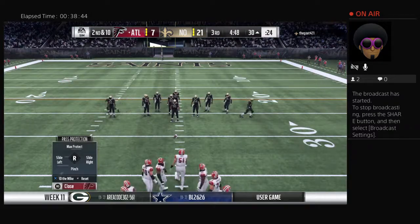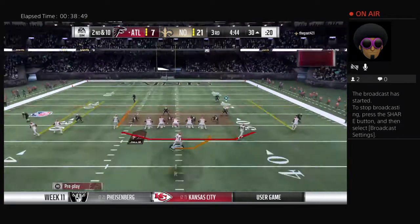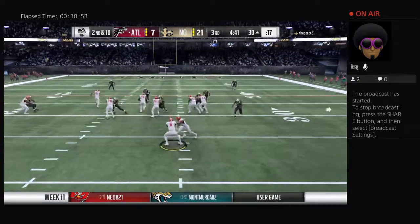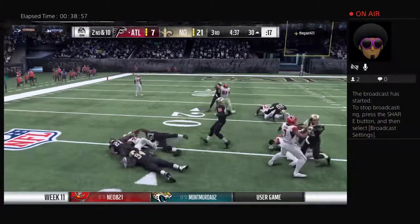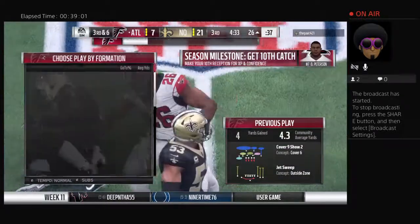Offense looking to avoid a 3rd and long. It's 2nd and 10. All right, now, lucky 56. Lucky 56. Here we go now. They'll run it now out of the gun. And he's going to fight his way forward here for a modest gain. Give him 4 on the ground there.